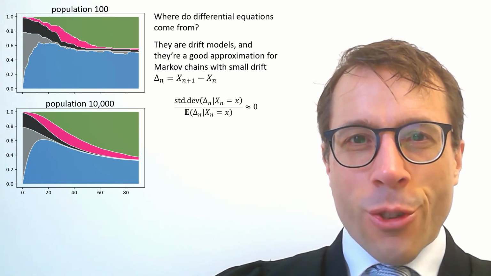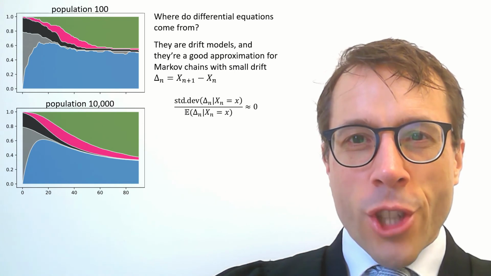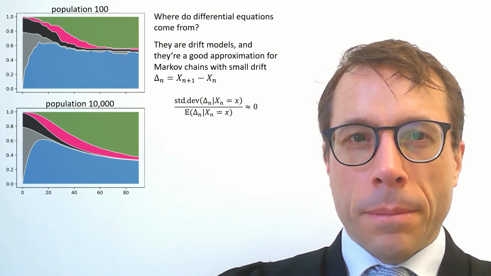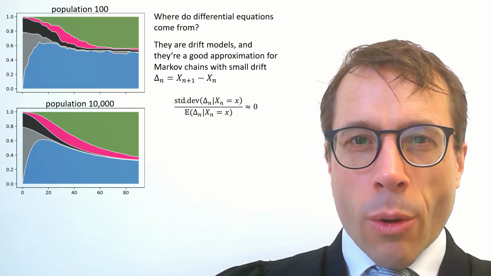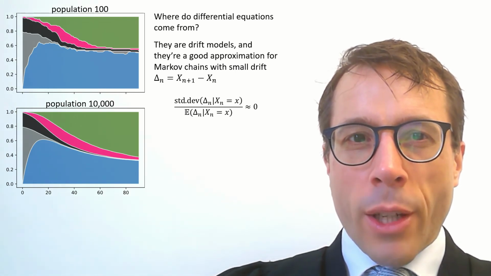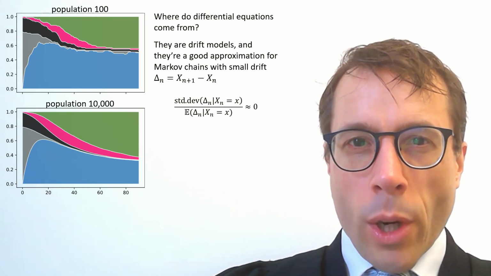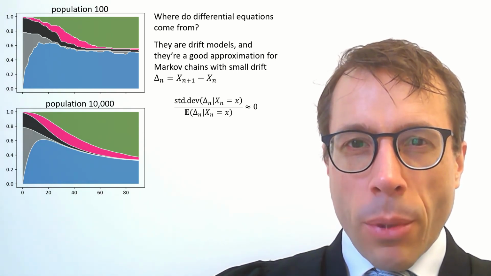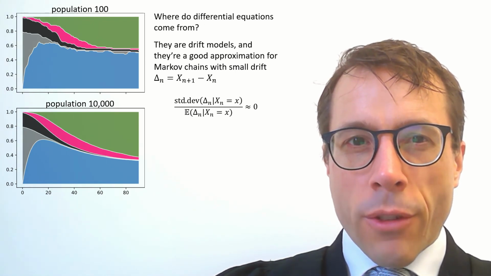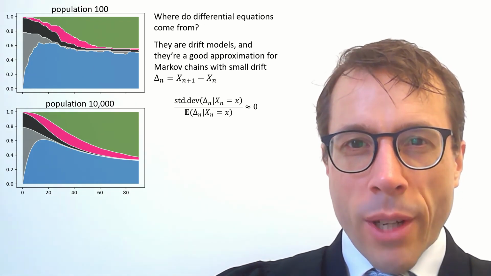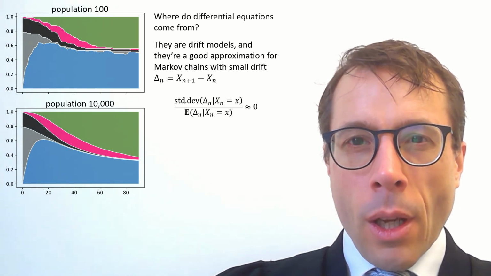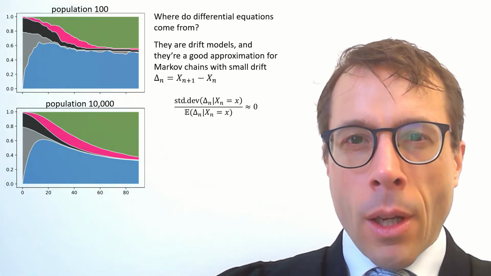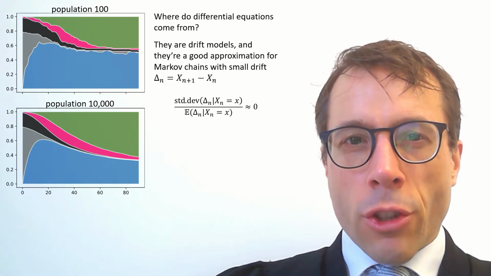And this is where differential equations come from. Differential equations are the limit of Markov chains in the limit where the drift each time step is predictable in the sense that its standard deviation is small relative to its mean. But Markov chains are richer than differential equations because they can capture phenomena that are quintessentially random. In the top picture, the one with population 100, the end state isn't quite the same as in the bottom picture. That's because the epidemic is being driven by the number of infected people, and when that number is very small, then the drift can be very large. For example, a jump from one infected to three infected is an increase of 200%. So when we want to model systems that end up being controlled by things that are quintessentially random, Markov chains are the way to go, and we'll leave the differential equations to the physicists.